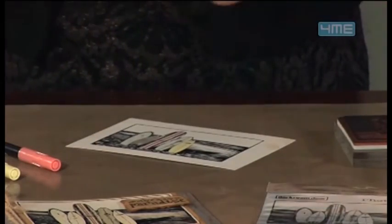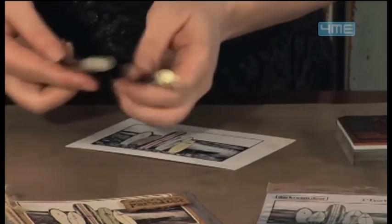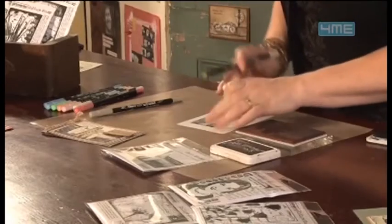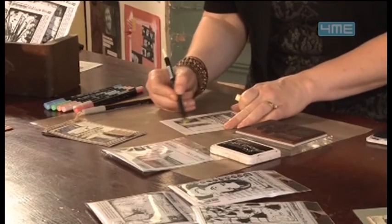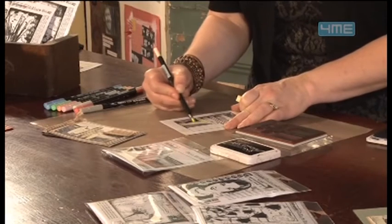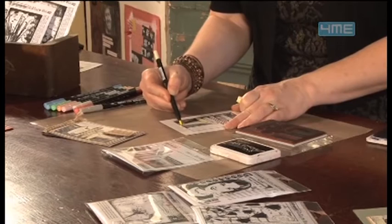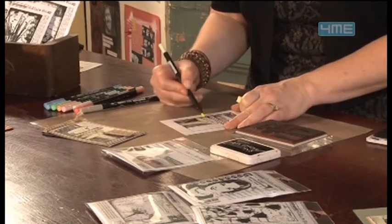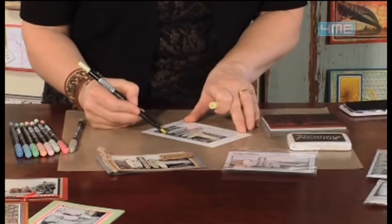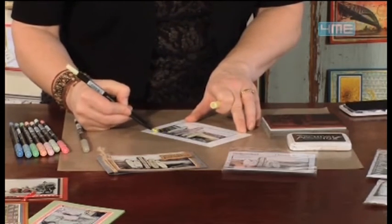Now we're going to colour up the sand. With the sand colours, there's two colours here I like to use. This one's oyster grey and this one's cream yellow. Now depending on how sandy you want your sand to look, the cream yellow can sometimes look maybe a little bit too yellow. So I go over it with the cream yellow here first. And with all that detail, you can see how quick this is. You don't need to go over every single portion.